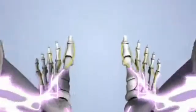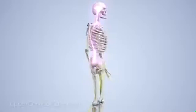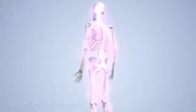Brain health and healing messages leave the brain by way of the brain stem, pass through the neck, down the spinal cord, out over the entire nervous system to all parts of the body. These messages control everything that goes on in the body. These messages also direct all body healing.